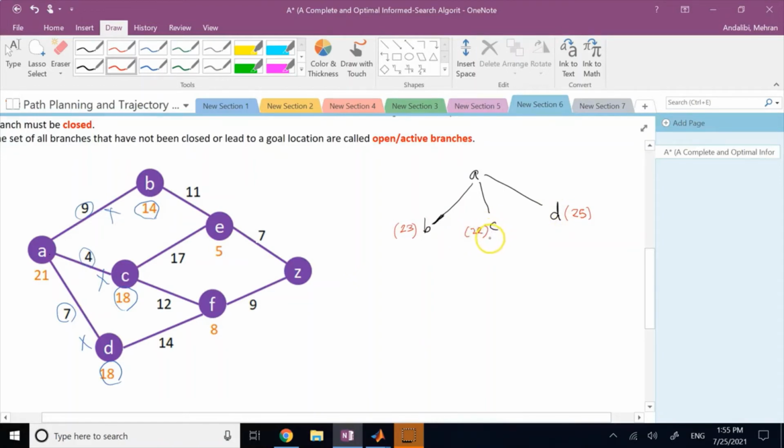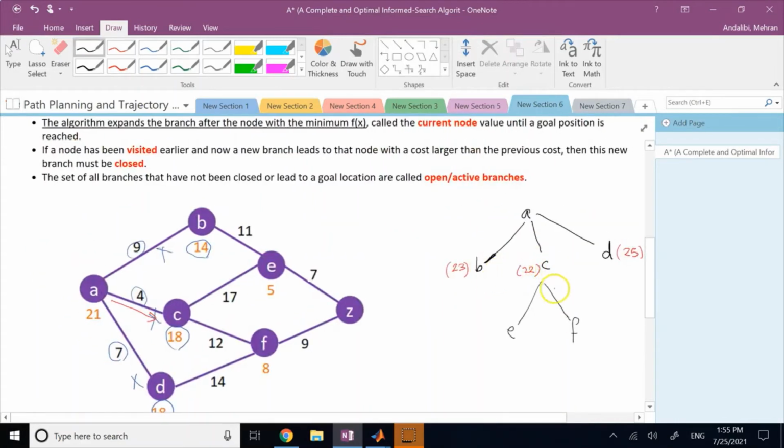C is the one that you should first go to because it has the minimal number among these 3 numbers. So now I say, well, let me go this path first. Okay, now I am at C. I can only go from C to E and F. So I expand C to what? To E and F. The fact that I go from C to E or F, we call expanding the node, right? We are expanding this node, expanding this branch, not node, the branch.